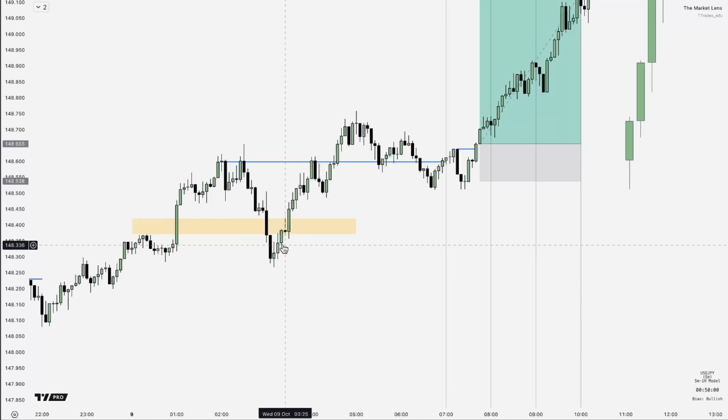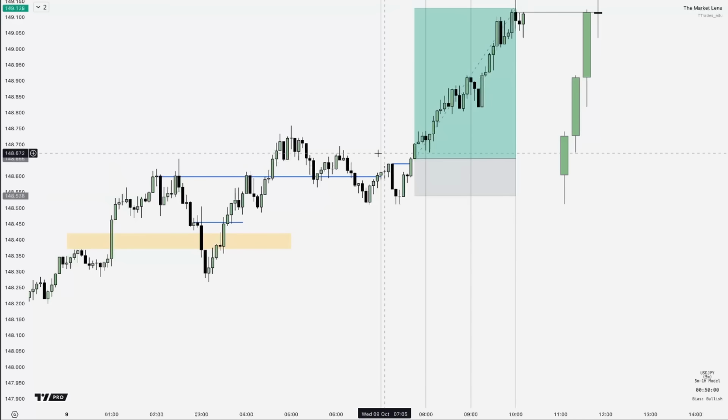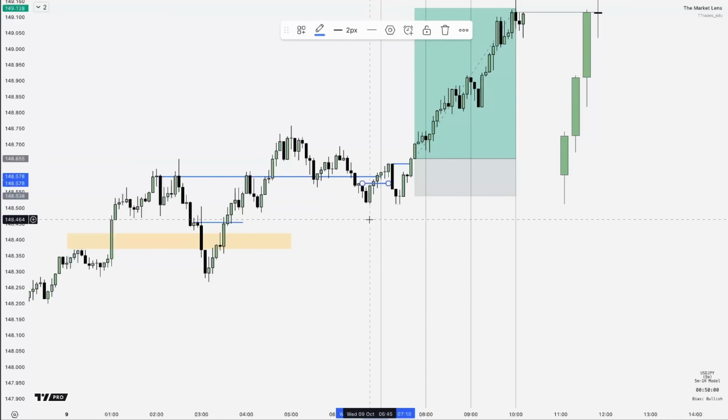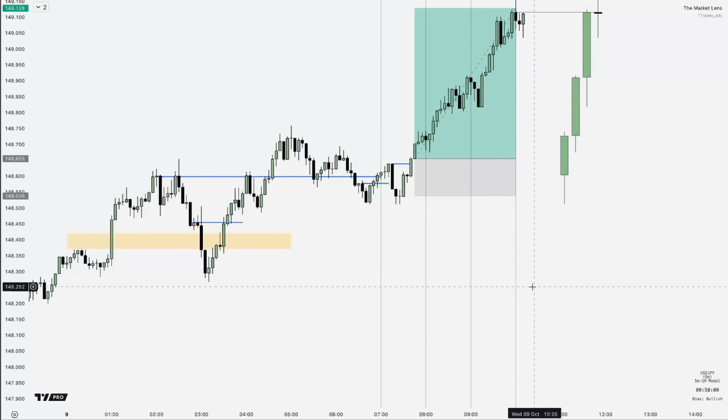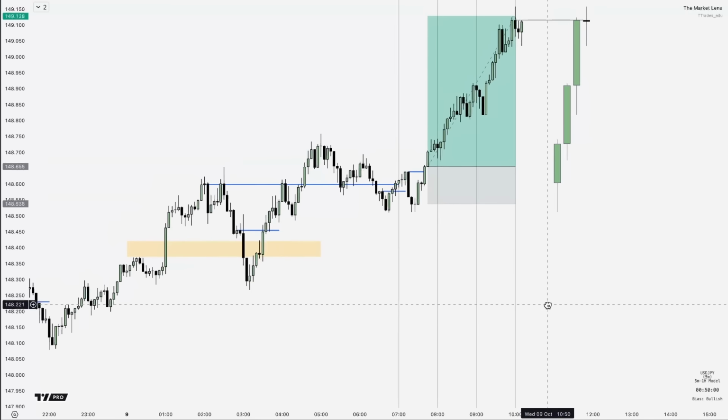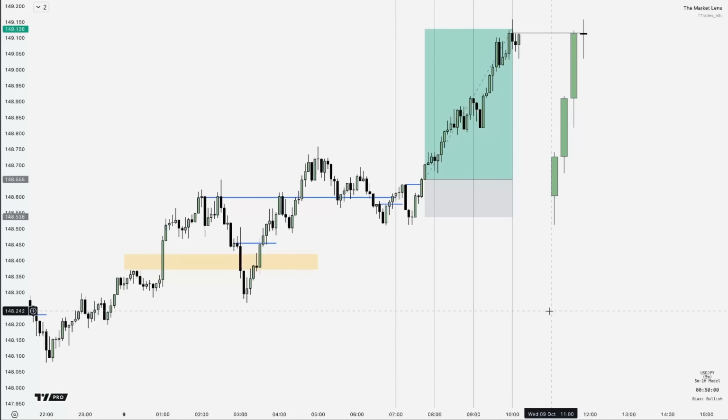So you can see here, this is when they got all aligned together after the closure through these down close candles, and we get an expansion. And then once again here, once we close through these down close candles, that is when we get the expansion as well. So it's all about aligning all your timeframes together. And if you don't know what I mean there, please check out my timeframe alignment video. So let's get into one more example.